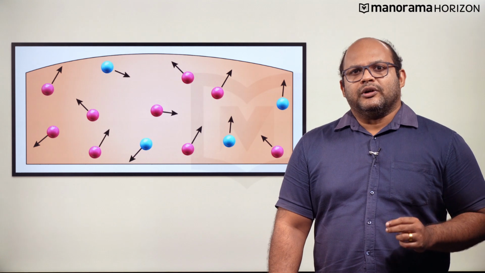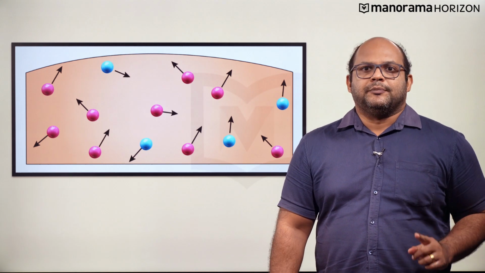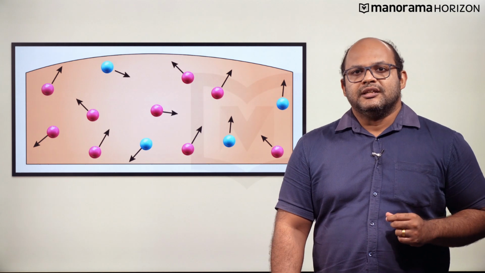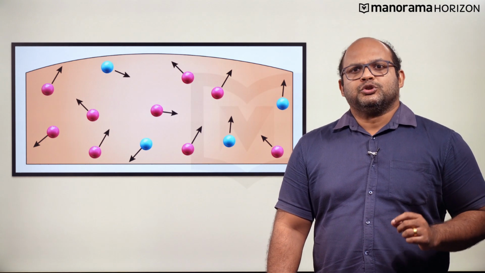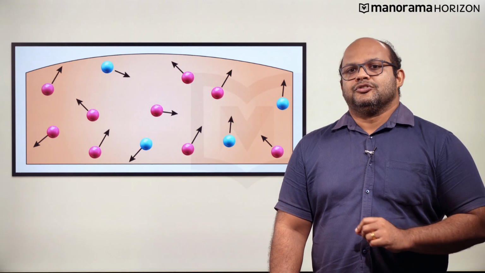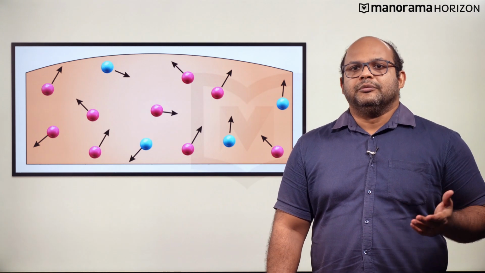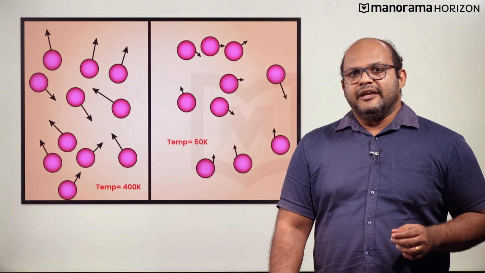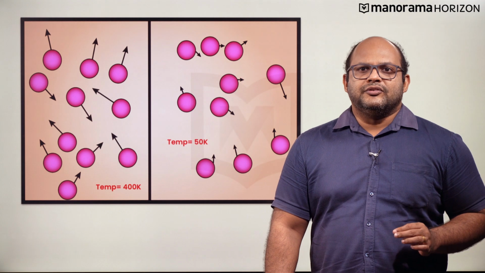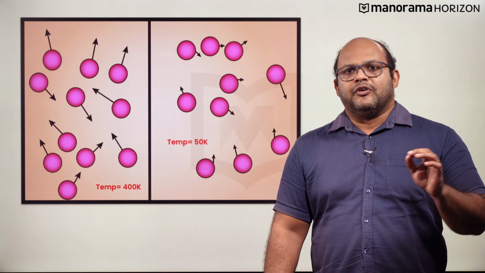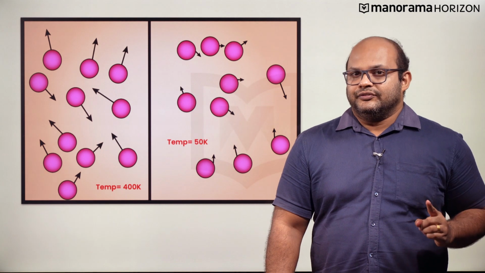When we take a closer look at the object, say the cup of tea, we will see that the tea is made up of a large number of small particles. These particles are under random motion. Particles in motion will possess a certain kinetic energy. The more the average kinetic energy of the object, the hotter it will be. This means that in a cup of tea, the kinetic energy of the particles is greater compared to that of a bowl of ice cream. So the term hot or cold is relative.